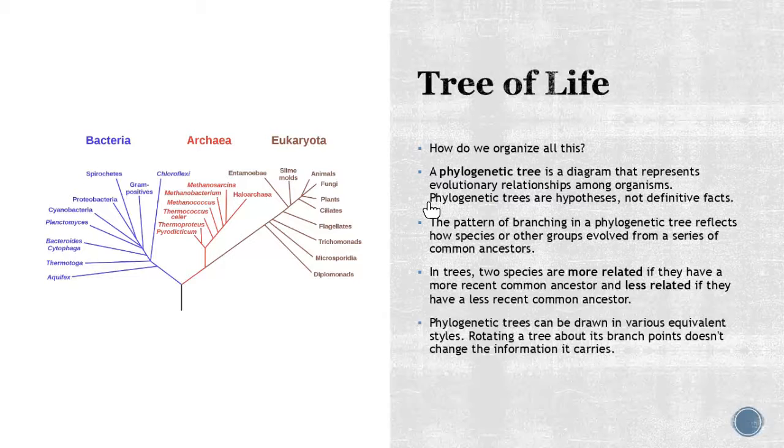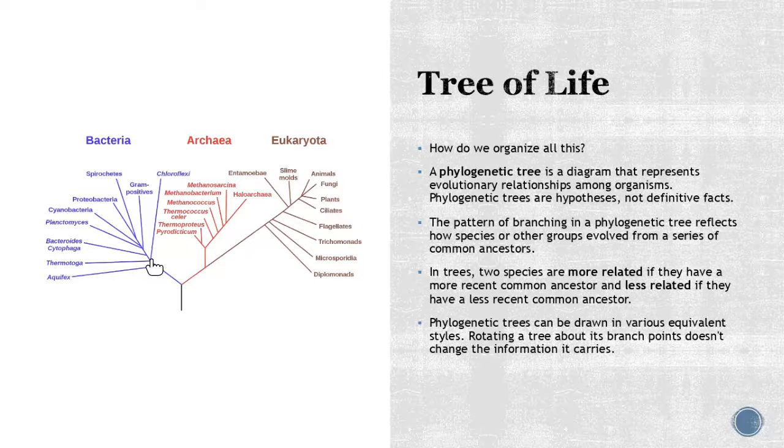Now, one thing that's important to remember, these are based off hypotheses, not definitive facts. We're gaining more and more information on how we can actually track evolution by using DNA sequencing and other methods, so that's leading us to get this a little bit more exact. When you look at this tree, you're going to see different branches. Each branch signifies an area of things that are more closely related. For this one, we have it broken up into three big branches: the bacteria, the archaea, and the eukaryota. These are the three big domains of life.